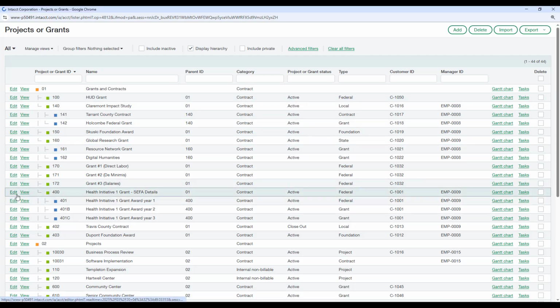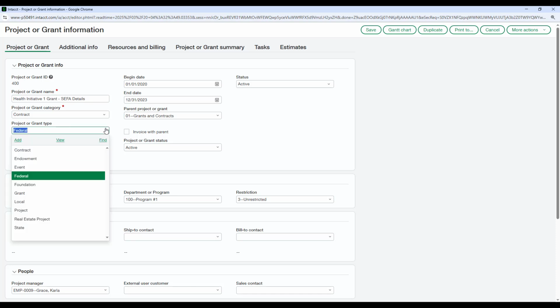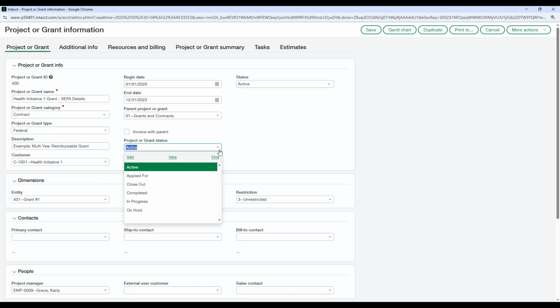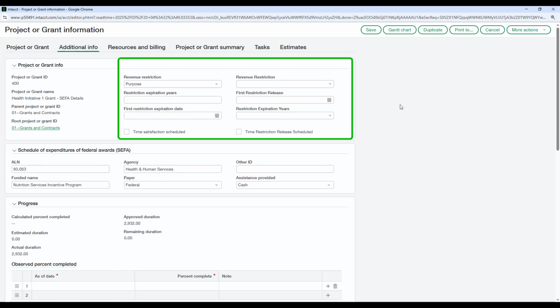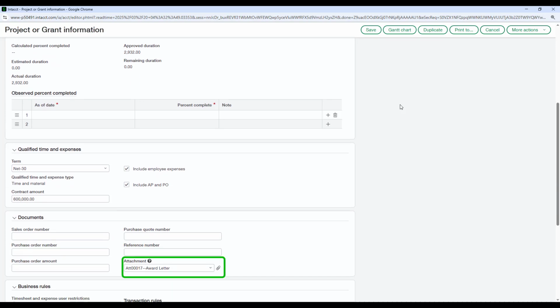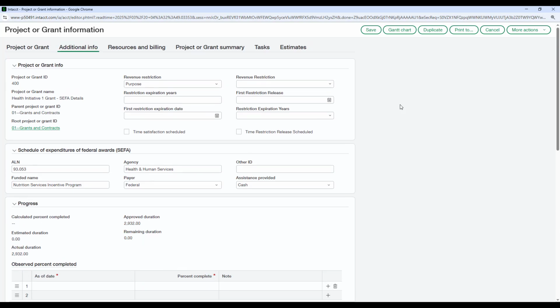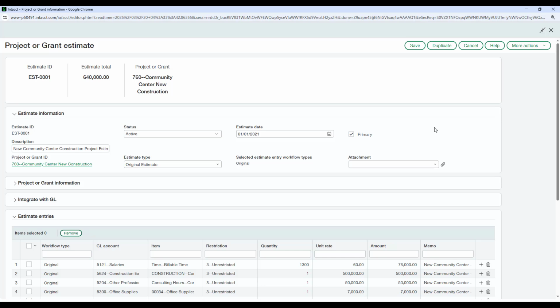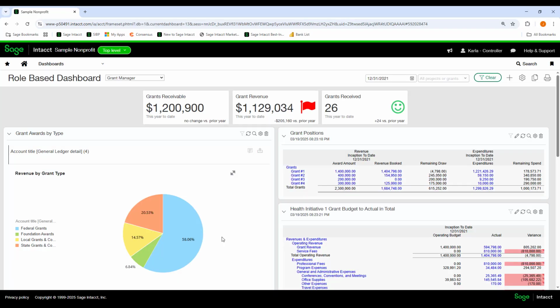Here on the grant record, you can track all attributes related to your grant, including the type of grant it is, the stage it's in, start and end dates, key grant contacts, fund restrictions, and CFDA details, as well as attachments, allowing the grant record to become your centralized filing cabinet for all grant documentation. Additionally, on the grant itself, you will have the ability to manage the staffing of the grant by assigning resources and manage budgets at every stage, including pre-award. Everything related to a grant is stored in one place, providing a complete and organized picture of your grant portfolio.